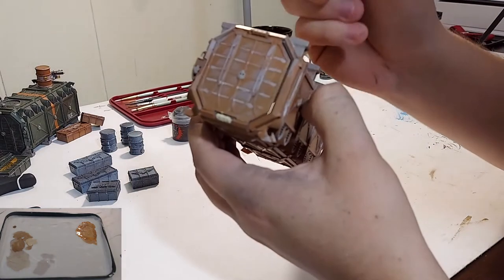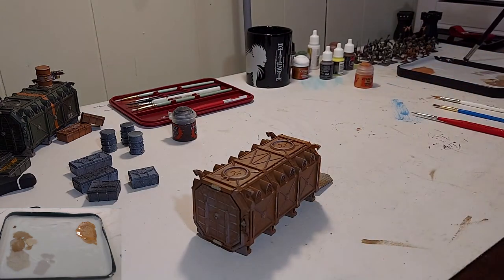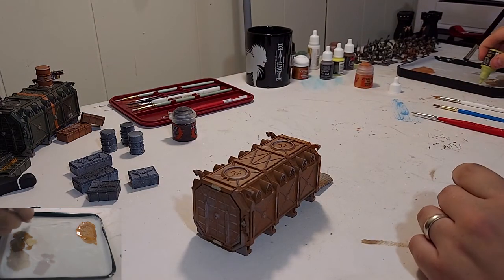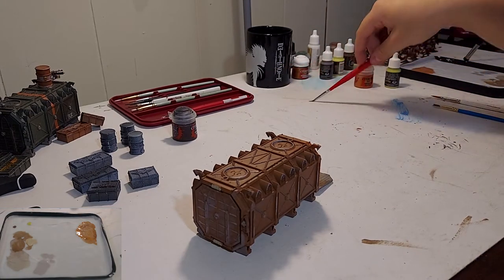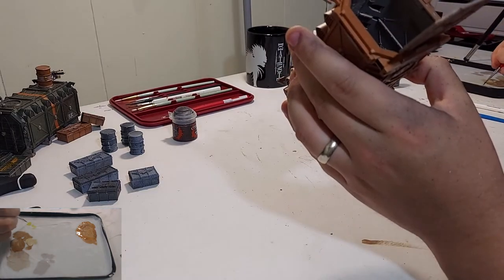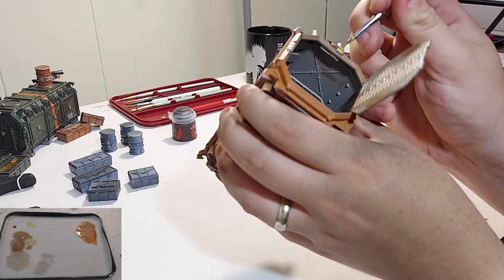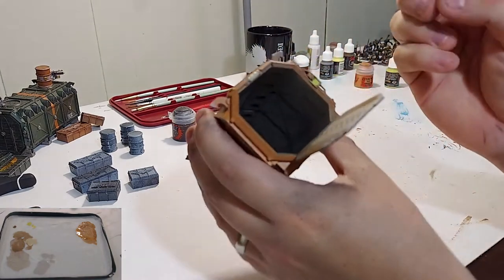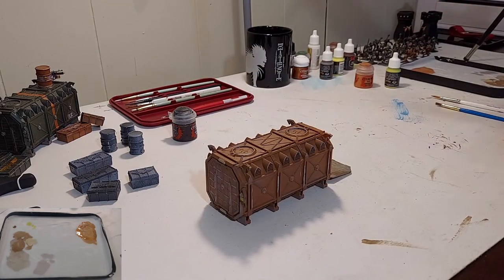See that a little bit? Oh, Putrid Slime. Also from Underdark. Putrid Slime right here. I'm just going to touch the keypad on the side of the container with this. Just a touch. Just a touch. Trying to steady my hand while also keeping this in the camera. This could really be done at any time.